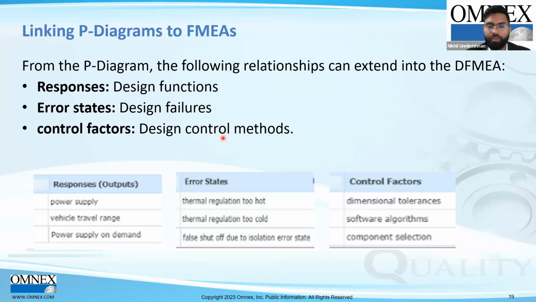So there are organizations that sometimes do not want to do it, and they would just decide to keep what's on the P diagram separately, and then the DFMEA would look at it, but they wouldn't really source that exact same data, they would just consider it as an input. But on the other hand, if you can have that readily made available, life becomes much easier, right? So that's a strong linkage you can have again between P diagrams and FMEAs.